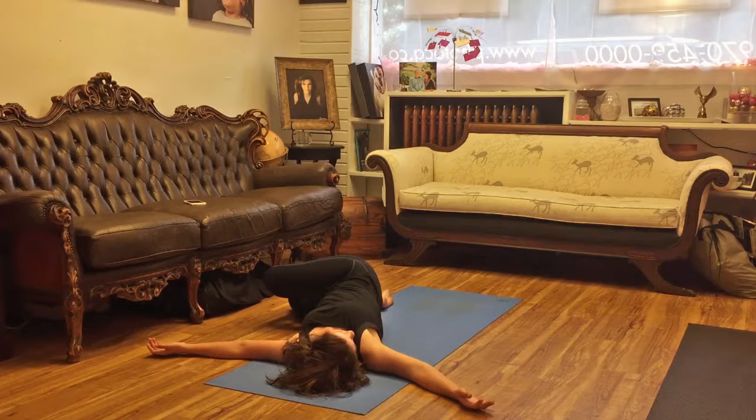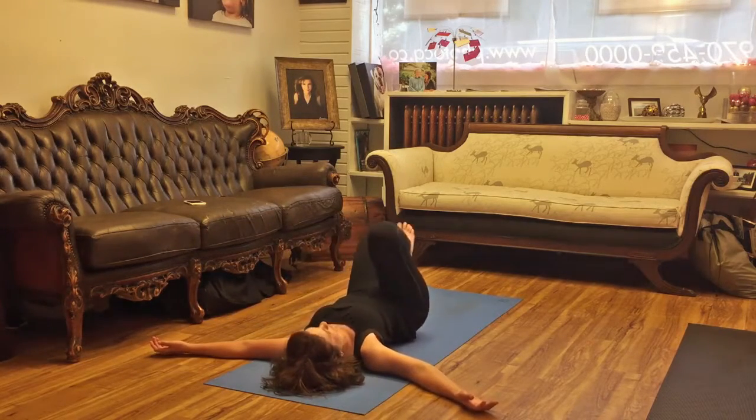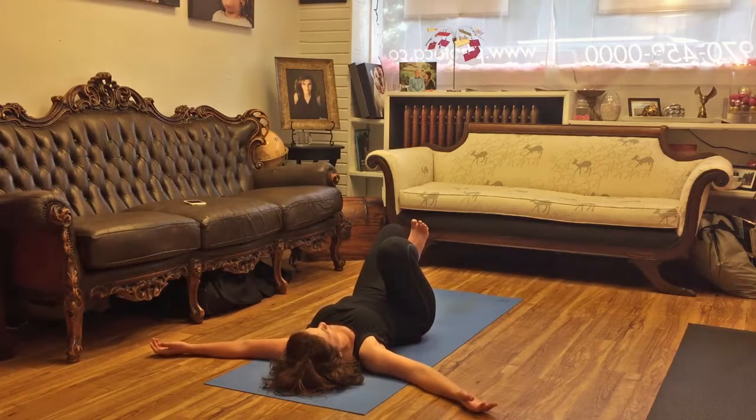Now, when we come out of this position, it's going to be exactly the way that we came first. You're going to bring the head to center, though. Now, on an inhale, let the legs move back to center to where the right knee is in towards the chest and the left foot is flat to the floor. And then let's interlace the hands to the back of the right thigh.